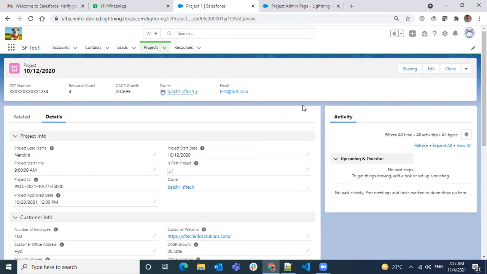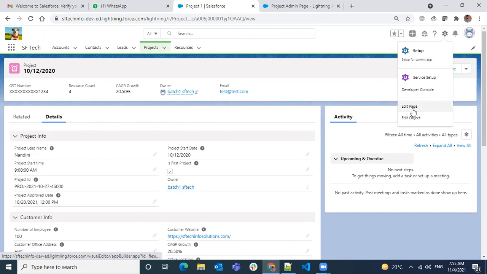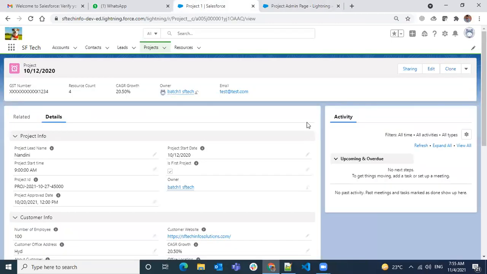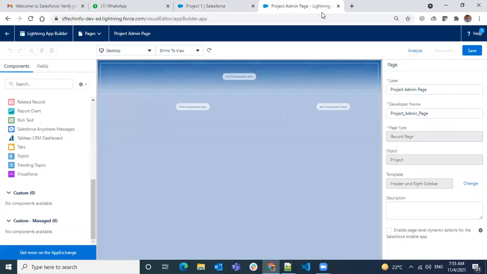Okay, so you want to start with this page, whatever page it is, and you don't know what page it is and you want to make a change. The easiest option is to go to this wheel and use the edit page. Then you will land directly on that page, and you can start making changes. So this is the expected behavior. If you want to make changes to this one, that is the UI or navigation. Clear? Yes. The reason we lost it was that we had not saved it. That's the first thing.